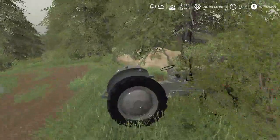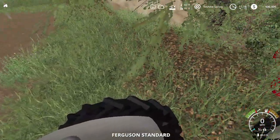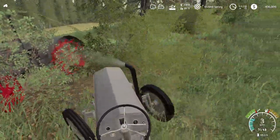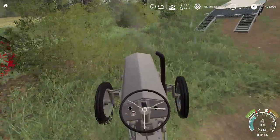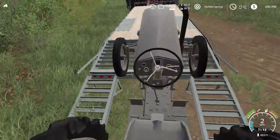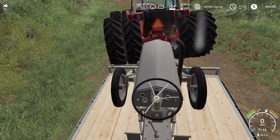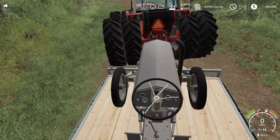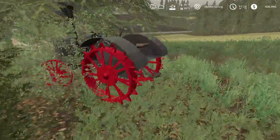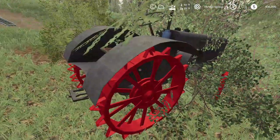Now we know the Ferguson runs, so that's gonna be our first tractor that we put on. But I don't know about that other tractor. Looks rather old. I don't know if it'll start. I don't even know the name of the tractor or the brand or anything. All the decals are taken off of it, and there's just nothing. So we'll probably have someone come in and take a look and tell us what kind of tractor this is.